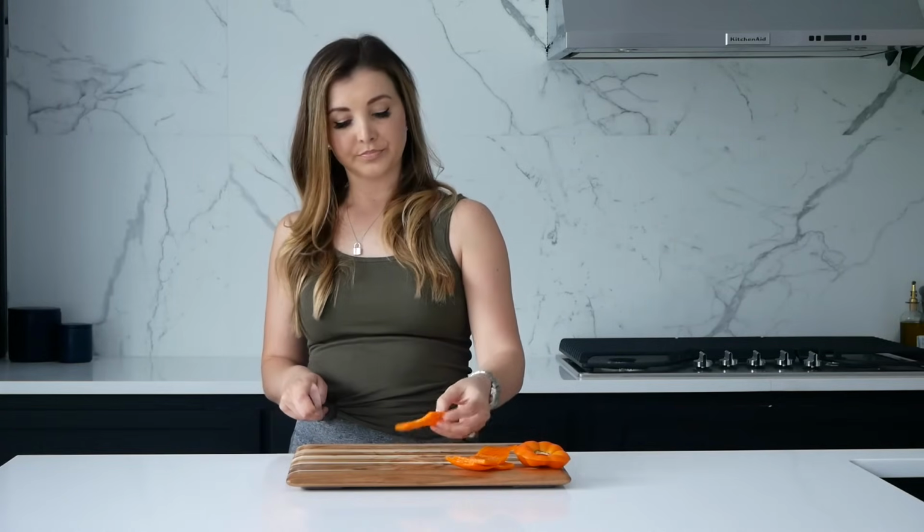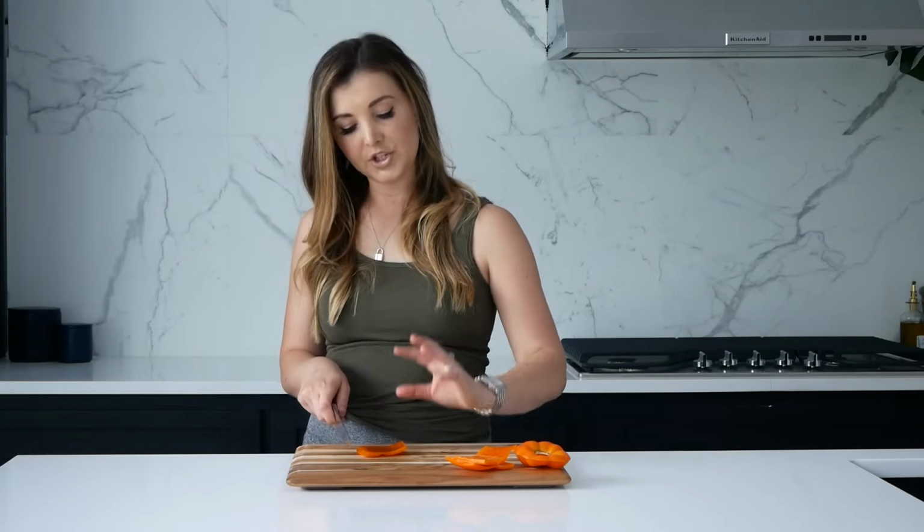Now here, you will then start to work with it. When you're about to dice, slice, whatever, you want to practice the claw technique. I know this looks a little overbearing, and when you look at chefs on TV, they're probably not doing this crazy claw, but they are. It's just not quite as obvious because they've learned over the years how to do it properly.